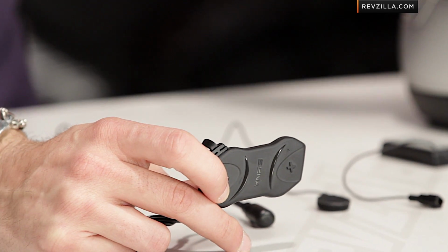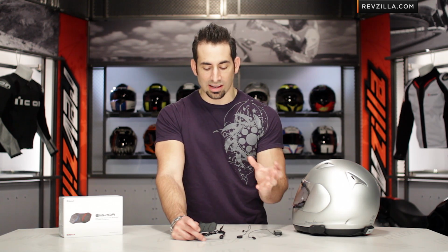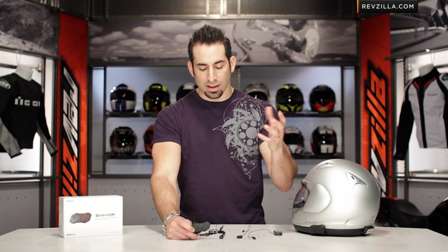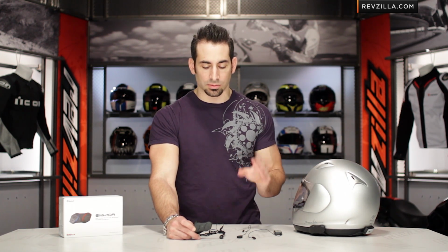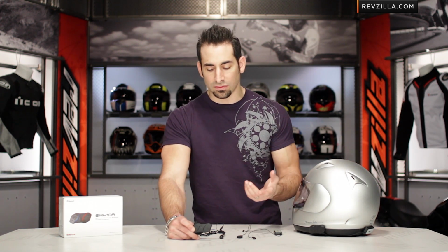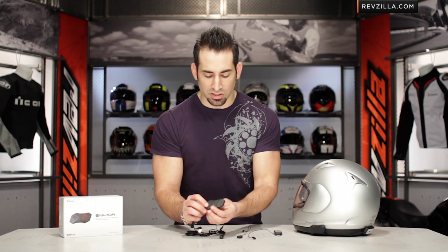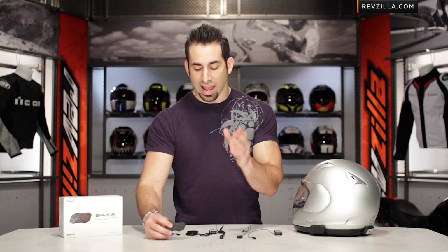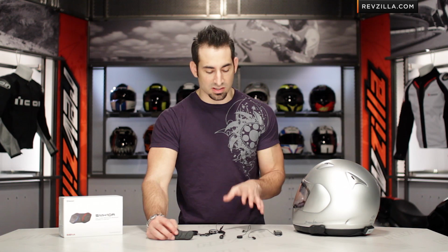You're still pairing up to 4 Sena devices to be able to talk. A2DP and AVRCP allow you to get full stereo from your Bluetooth unit, from your phone or iPhone, as well as control play, forward, reverse, skip, and all of those different things. And you're still getting voice activation and voice prompting, which is really nice. It's a little bit different on the configuration side because it's a smaller unit, so there's a configuration menu that voice prompts you to toggle things on and off. The instructions are actually very clear, but there's a lot going on.